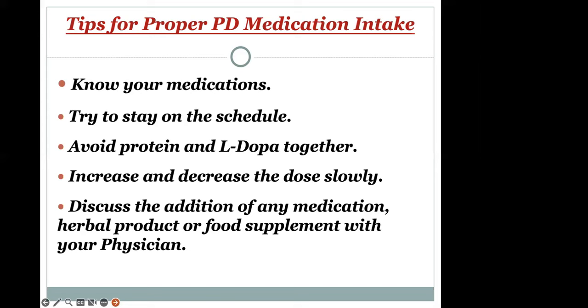And why is that important? It's because you're trying to replace the chemicals in the brain that your brain has a deficiency of, which means that once it consumes that chemical, it is waiting for it to be brought back so that it could continue to function. It's like putting gas in the car, just 1 gallon for like 50 miles. But before the 50 miles are over, I'm talking about the hybrids because I think the usual vehicle won't go 50 miles. So before that happens, you have to put the gas again in your car if you want your car to keep moving. Otherwise, it's going to stop, right?